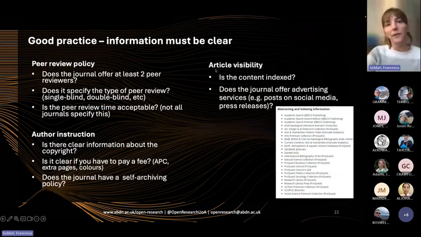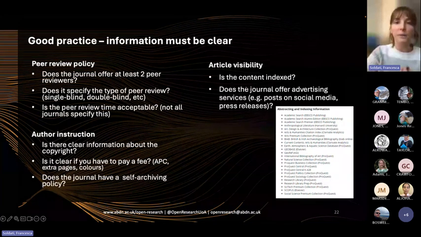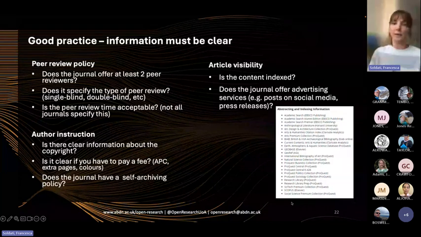And another important thing that I will look at in a journal, because as I said before, the landscape is so hard. There's so much information out there that it's really difficult for your research to be visible. So something that can actually increase the visibility of your research is to look where the content is indexed. So for example, here I have an example. This journal has content in loads of different indexes, and this is good because it means that your research is going to be easily discoverable.